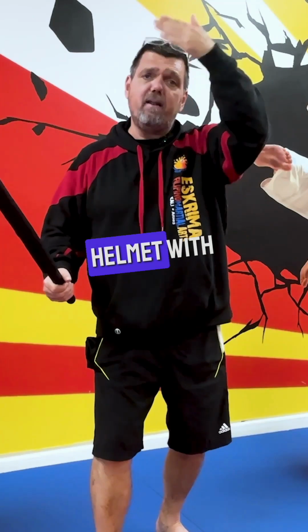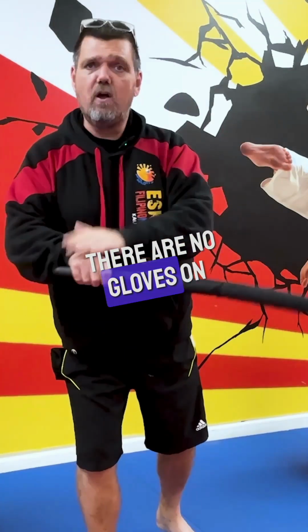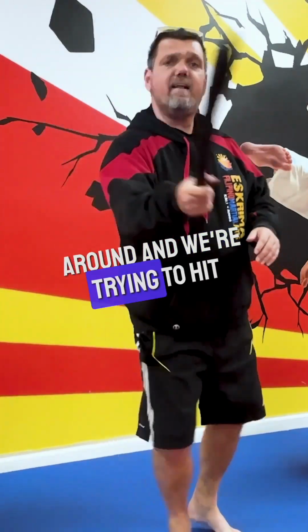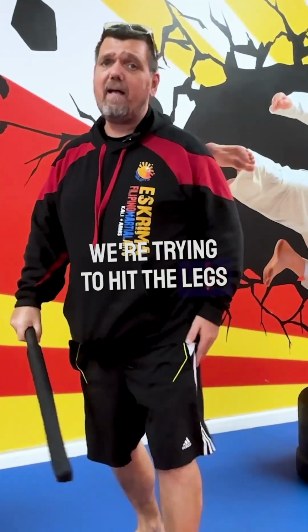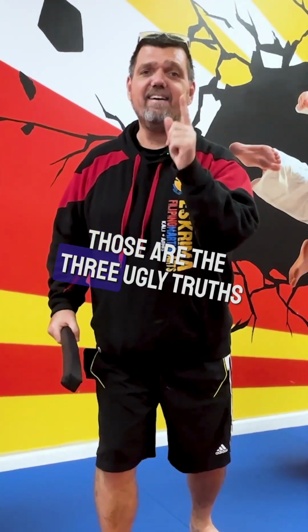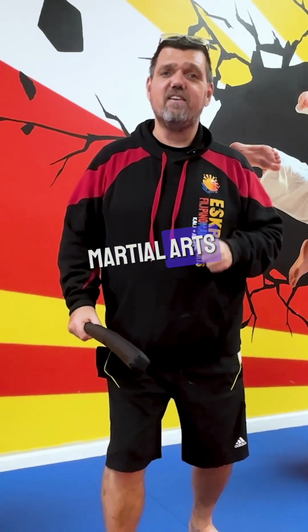We use a P2 helmet with a face mask. There are no gloves on, there are no shin pads, there is no body armor, and we just simply move around and we're trying to hit the hand, we're trying to hit the shoulders, we're trying to hit the legs, and watch people get very creative and get good really fast. Those are the 3 ugly truths about Filipino martial arts and how to fix them.